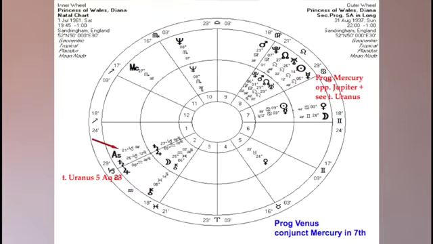Now, if I carry on with the progressions onto slide 19, you'll see that her progressed Mercury, up in the 8th house, is at 5 of Leo, opposing her natal Jupiter at 5 of Aquarius, and the transiting Uranus, I've written here, is at 5 of Aquarius. So we've got Mercury, Jupiter, Uranus all in a line. And I think that describes the potential of something unexpected happening in terms of transport.